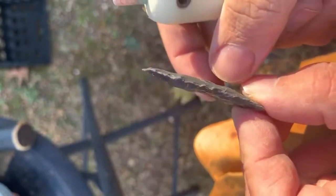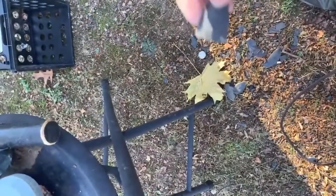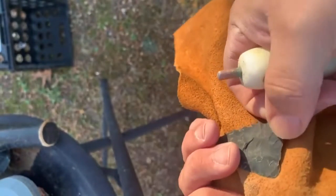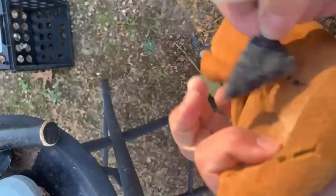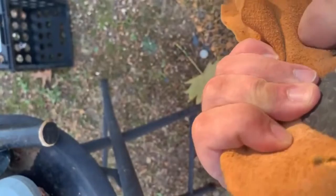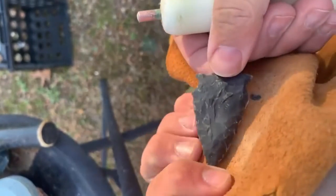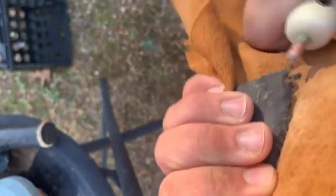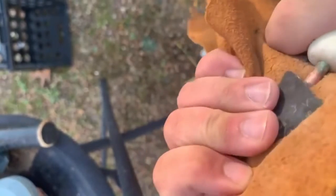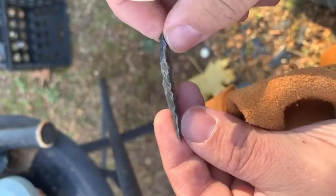Every hunting season, I make a whole bunch of these little points with all new arrows. Okay, I'm just gonna put little tiny notches in here, I think. Yeah. Okay. Not too bad.